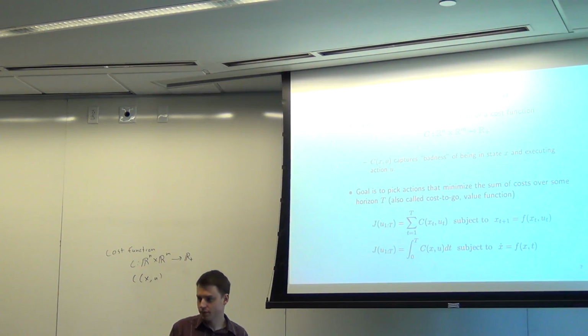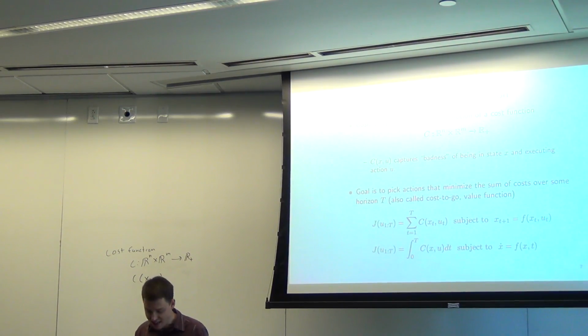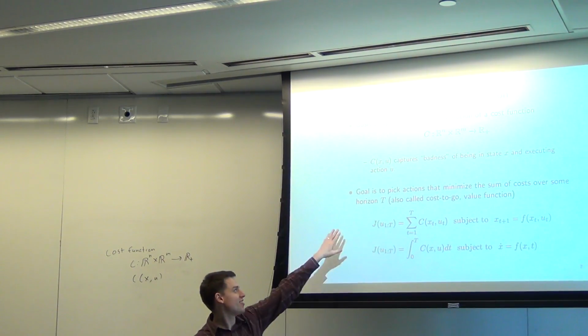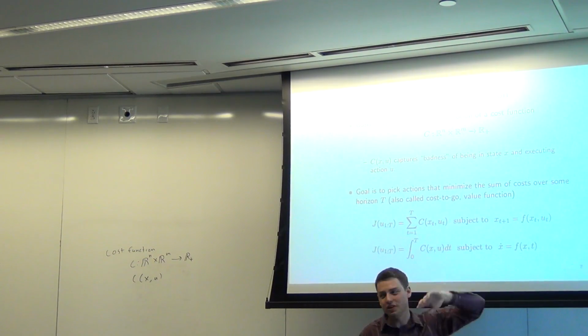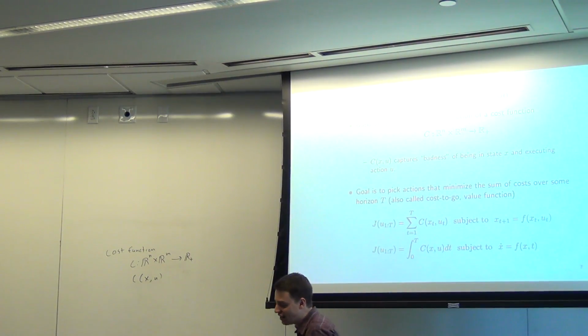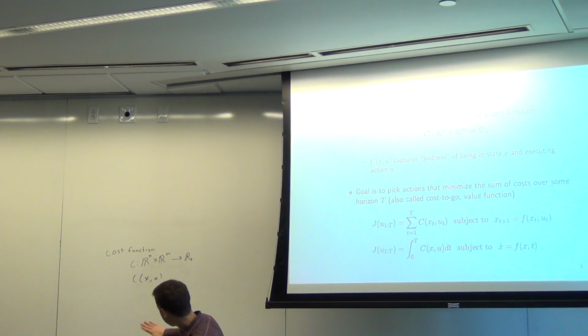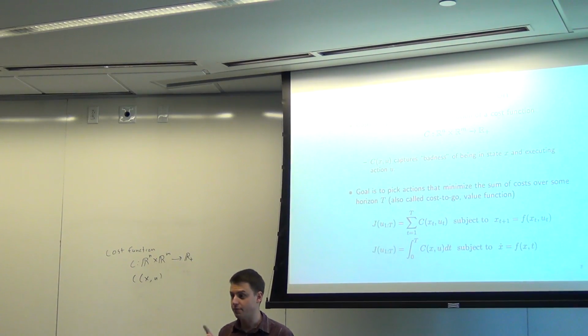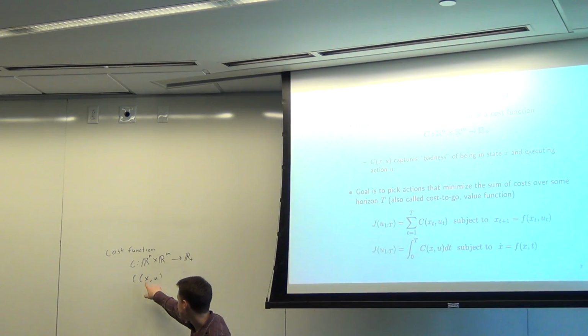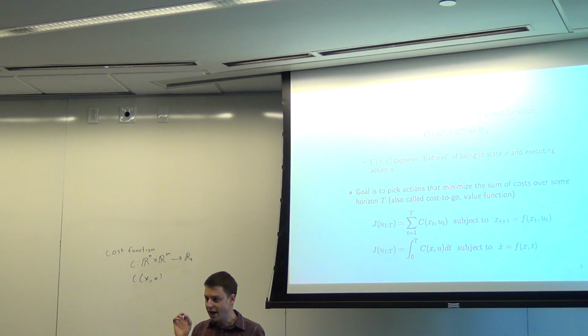So the controller would be designed to minimize that? Well, that's what we're going to get to in a second. That's the next bullet point: the goal of optimal control is to find some controller that will minimize that. But this is the cost function. Importantly, this is a cost function that talks about the cost at one given time. It's saying right now, instantaneously, if I am in state x and I execute control u, how bad is that?